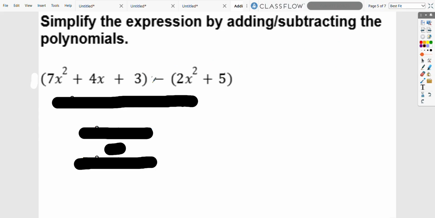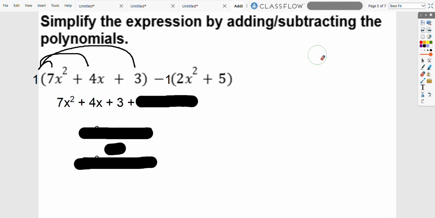So now we have to subtract them. So the only difference is that we have the subtraction in the middle, right? So when you have that subtraction in the middle, we still need to take them out of the parentheses by including that invisible 1, and we still want to distribute. So the first portion becomes all the same because it's just the positive one that you're distributing, but then this second one here, since this is a subtraction in front of that one, that changes to a negative one. It's like the most important part.